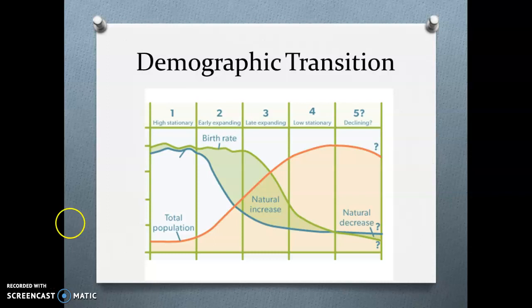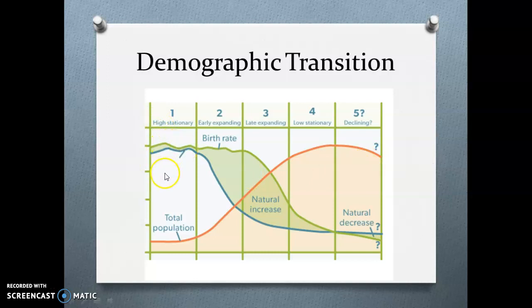This curve that you see here, right, this is total population. This is what sometimes you'll see referred to as an S curve, right? It starts low. We have tremendous amounts of population growth during times of great natural increase, right? And then if we are in stage 5, we are seeing a potential natural decrease where deaths are actually higher than the birth rate. All right, so let's start with stage 1.